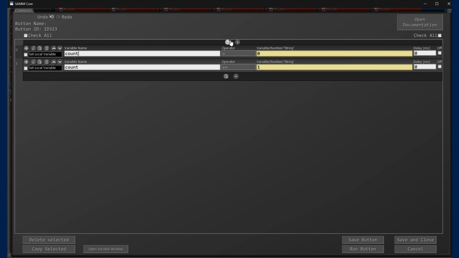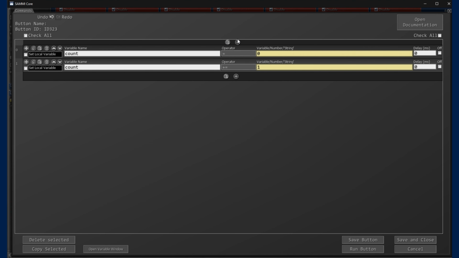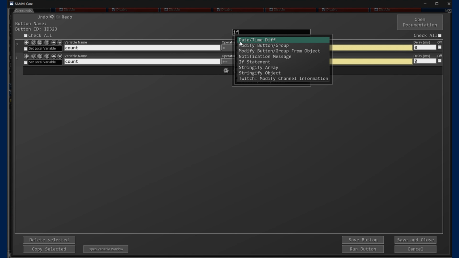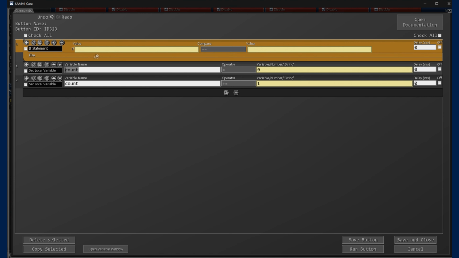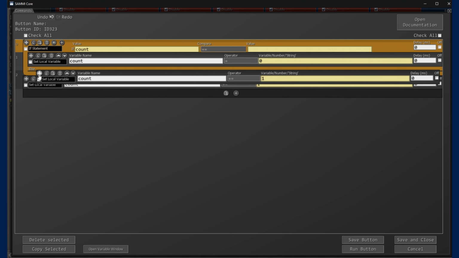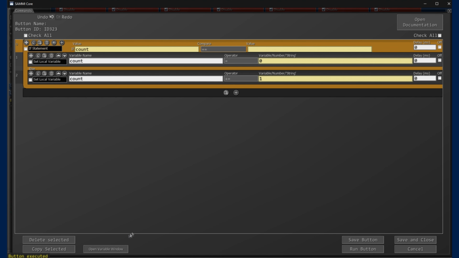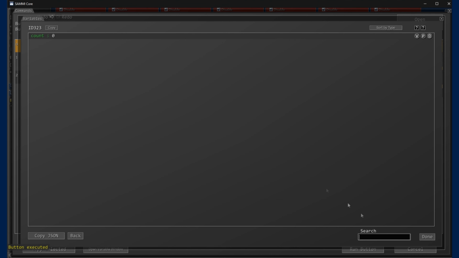So what we would do normally is check if count already exists in our button. So we will need to use if count is not defined, we will set it to 0. Otherwise, we will add 1. So if we run the button now, let's clear the variable, run the button. So right now count should be, first, this command will execute, so it will be 0.